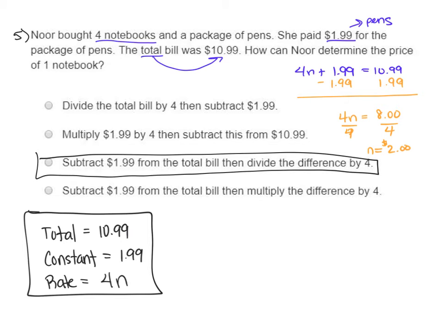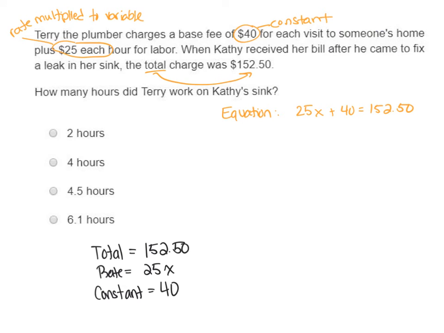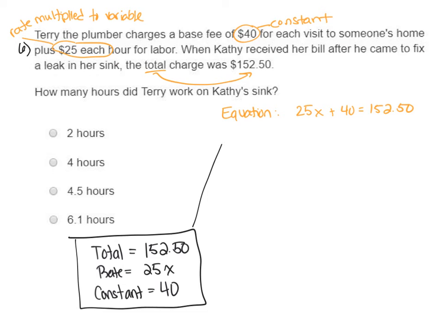Okay, so write down this answer on your paper right next to the process of solving it. When you're done with that, move on to the next question. Okay, for number 6, I need you to write down, again, the information which produces the equation 25x + 40 = 152.50. Once you get that copied down, resume the video to hear the explanation.